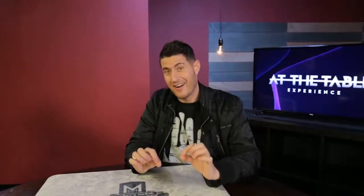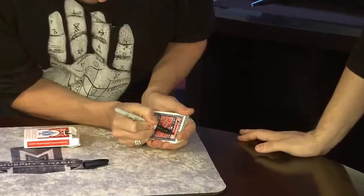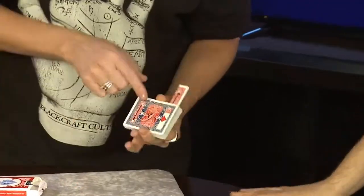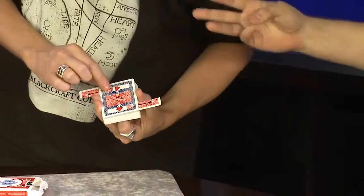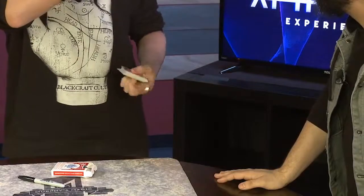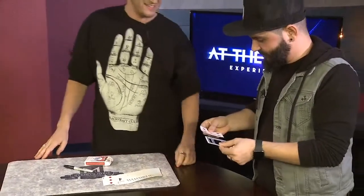There's also a zigzag card, which I know you guys are going to love. Any card is selected from the pack. It's signed on both sides and separated into three separate sections. Let me put some arrows. Watch. Watch the arrow. Whoa. Left. Nice. Down. Three pieces. That's better than half — that's in three. Yes, it is. Look, you can just push it back all the way in. And believe it or not, your signature is still there, right? Check it out. Your signature is on the front as well. Yeah. Look at this. I'll let you take it down all the way. Ladies and gentlemen, the zigzag card.